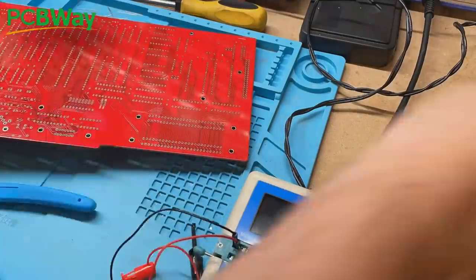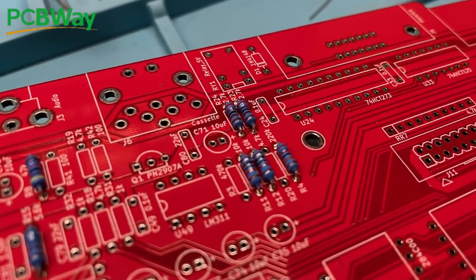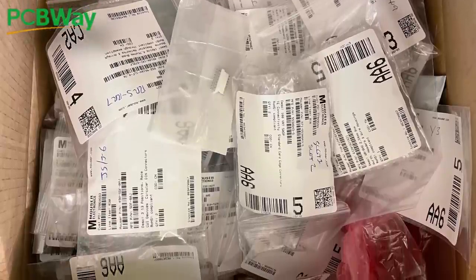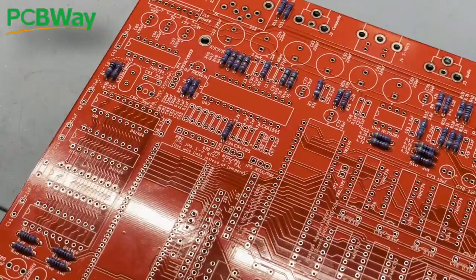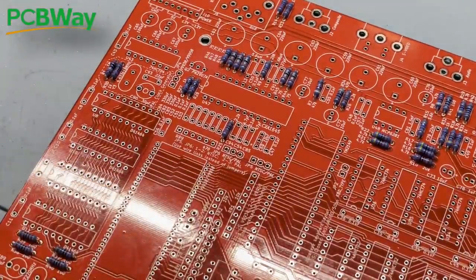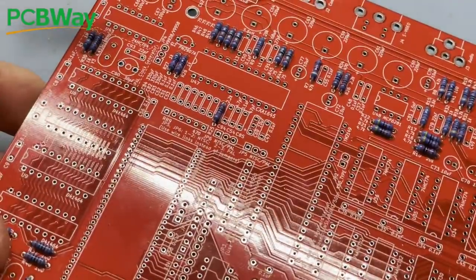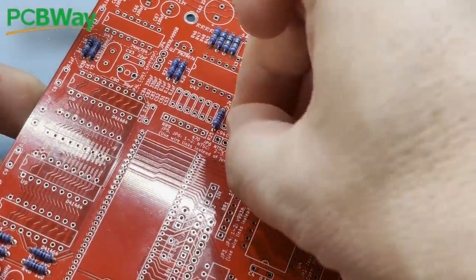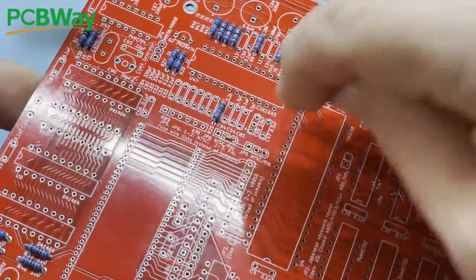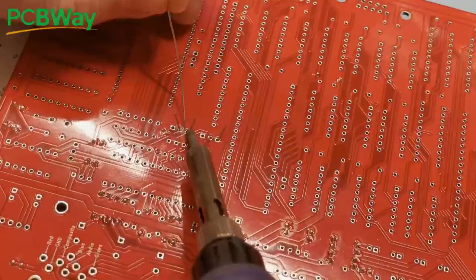And that's the first batch of resistors on the board — lovely. I'm not going to show you every single solder joint in this build or subject you to a lengthy time lapse; we'll just get on with it and pause when we get to something interesting. Now before we pick another of these many, many bags, we'll sort out the jumpers at J5 and J6 which are part of the NTSC/PAL configuration. In fact the board says not to use jumpers and to use wire links instead, so let's do that.